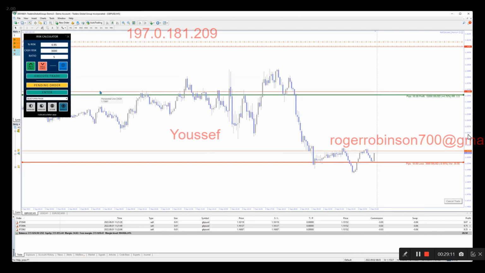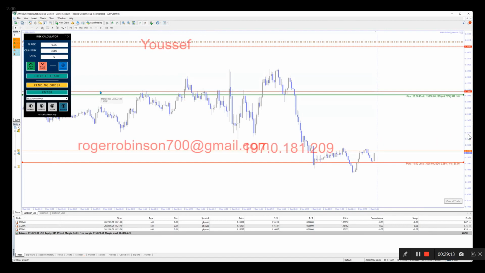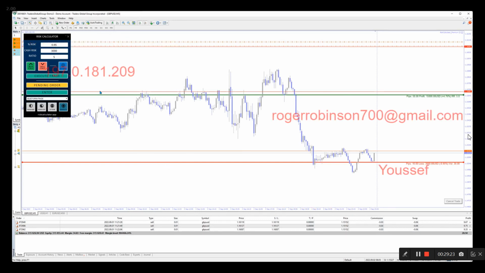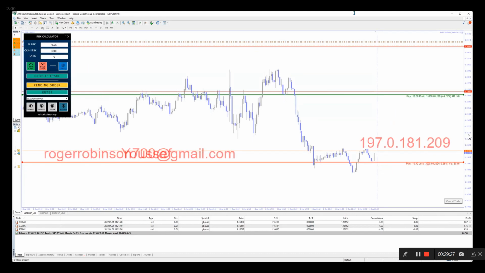Because at the end of the day, RR does not mean crap if you're not risking true percentages. If you're just entering 0.3, 0.4, 0.5 randomly, RR doesn't mean anything. It's just a fancy picture that you're not actually reaping the full reward or benefit from. So the risk calculator app, that's something I can vouch for. I've used it for a year and a half at this point. Best money I've ever spent, and it ensures that you're actually going to make what you need. You're not going to lose more than you should.